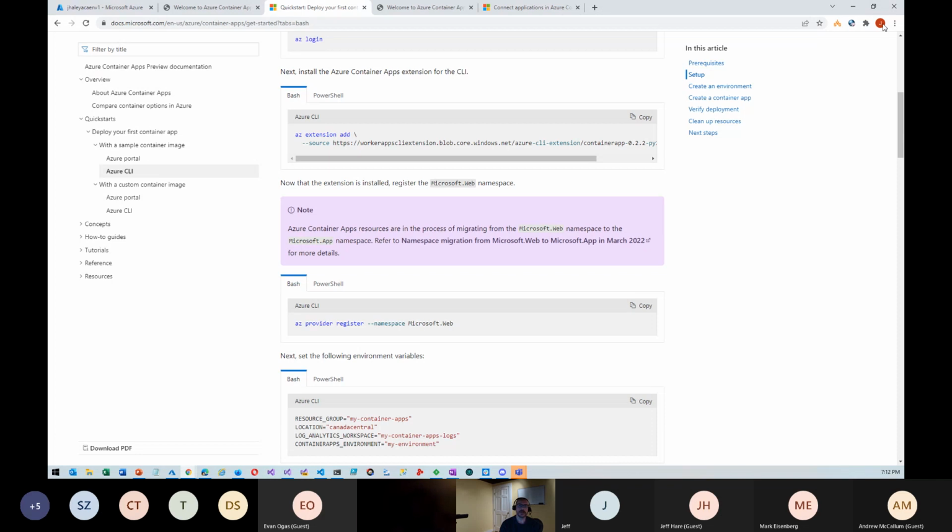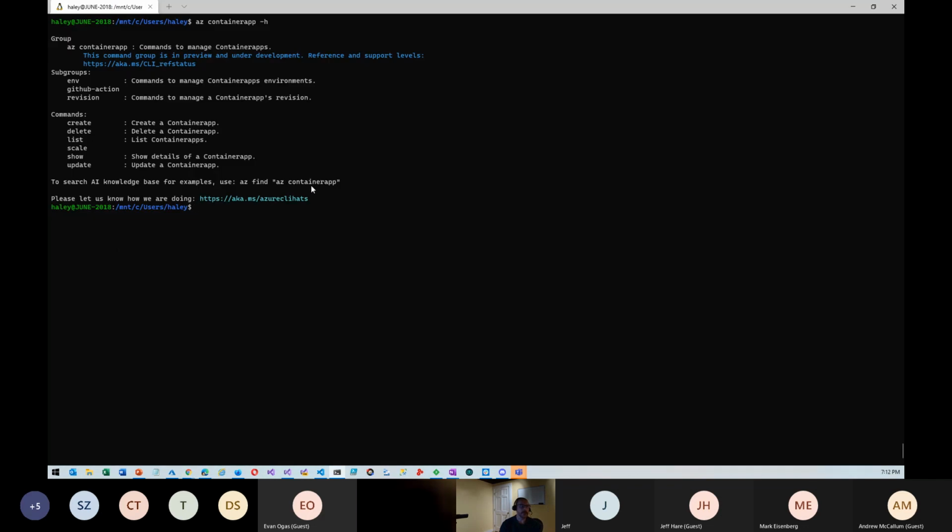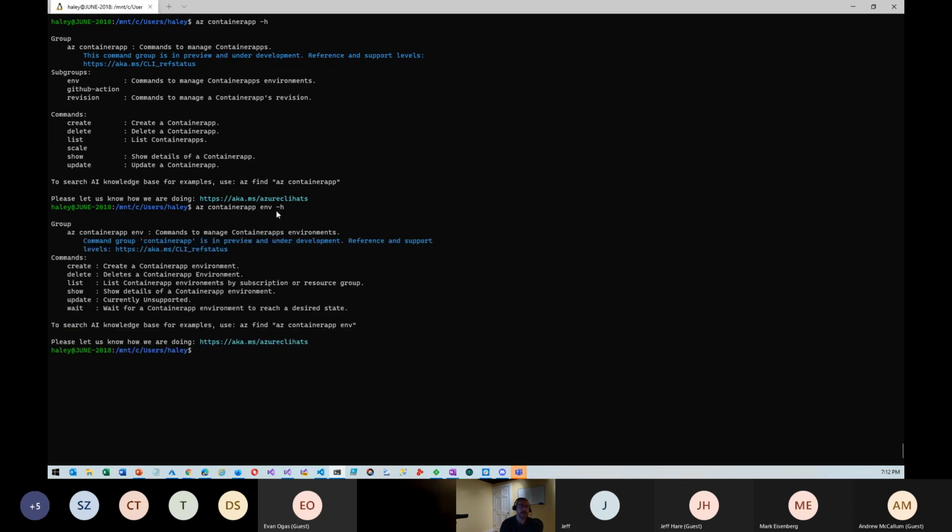You do these two things, then you get the container app available to do these things that I'm getting ready to show you. So the container app help, that's the high level stuff. If you want to do anything with creating an environment or updating an environment, you would need to look at the env. So you can just navigate the help documentation they have already built in pretty much by just doing the -h and reading it. They've got pretty much the documentation here. It's just not on the website, or I haven't been able to find it on the website.